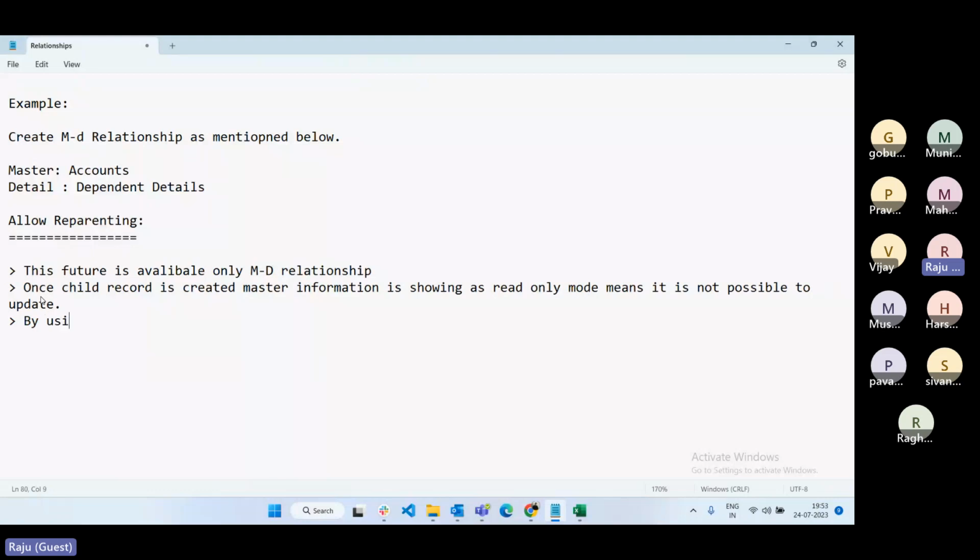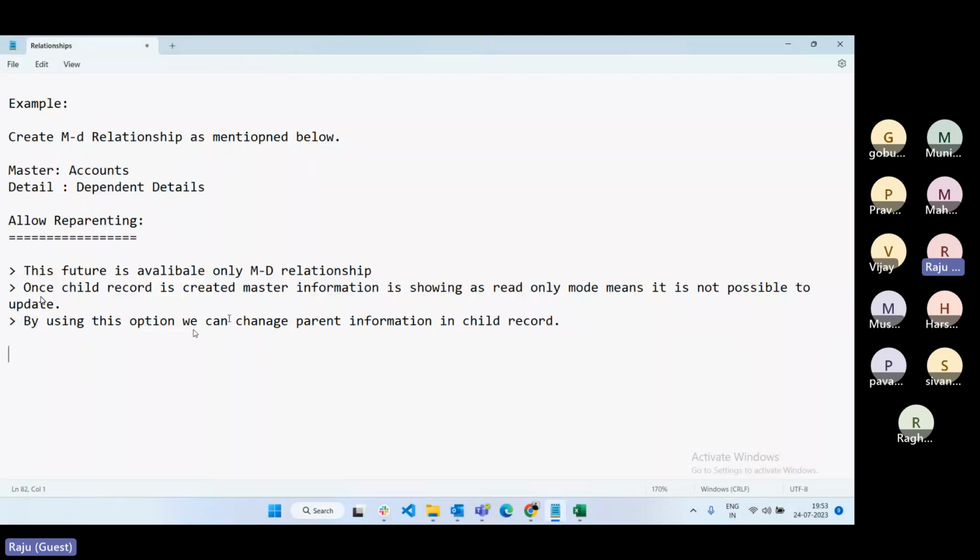But by using this option, we can change the parent information in the child record. Means parent information, reparent. Okay, reparent. How to change?